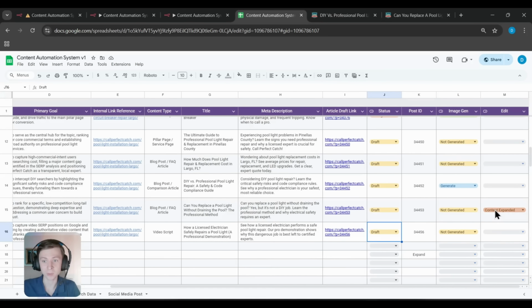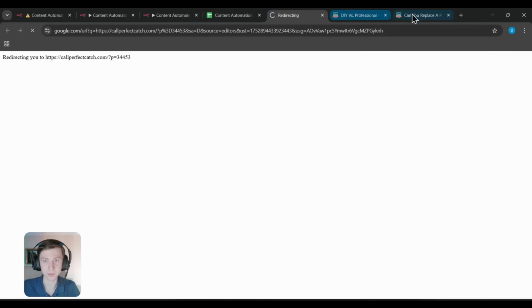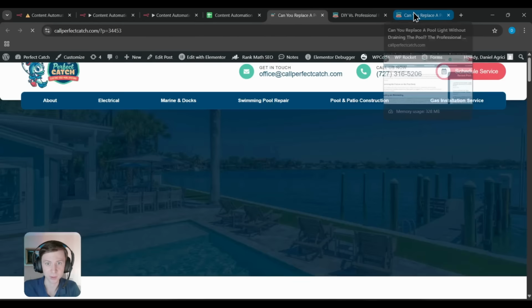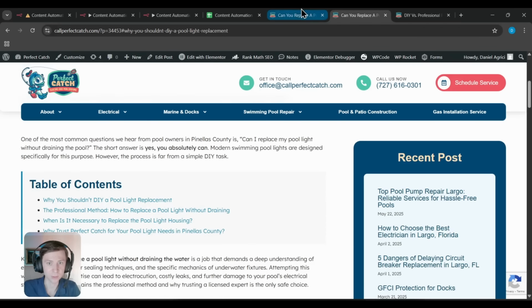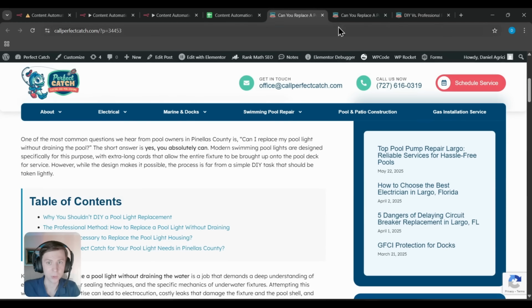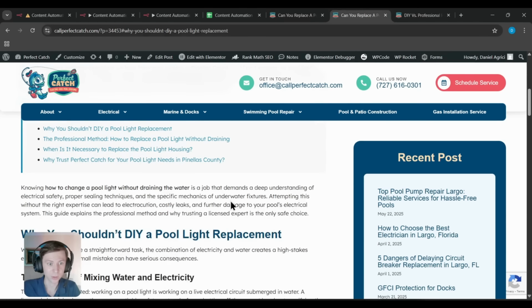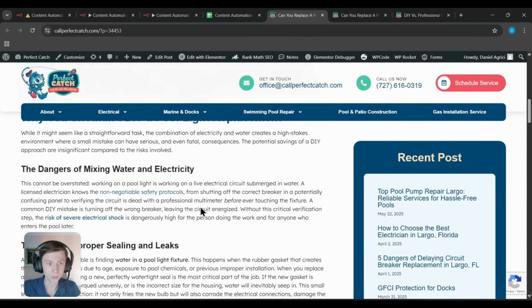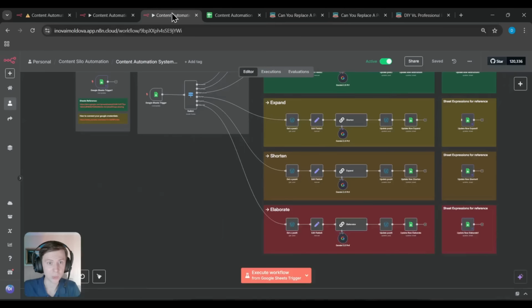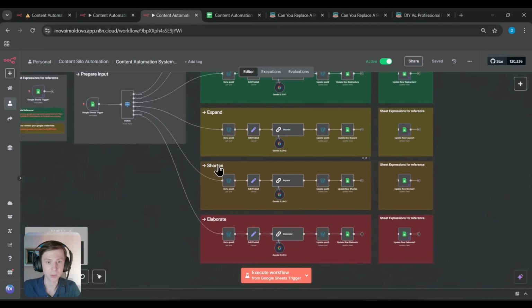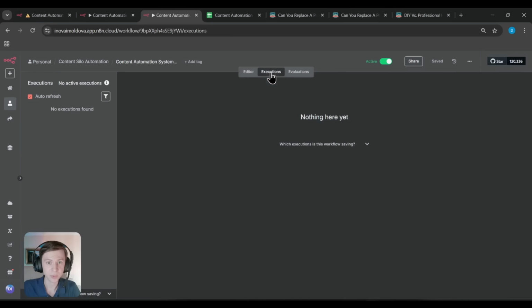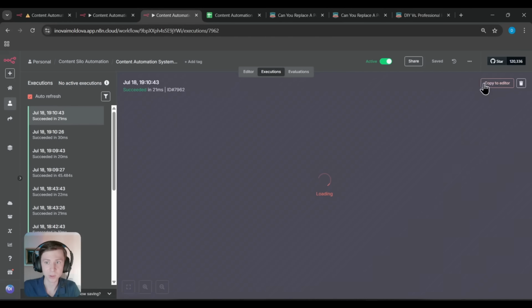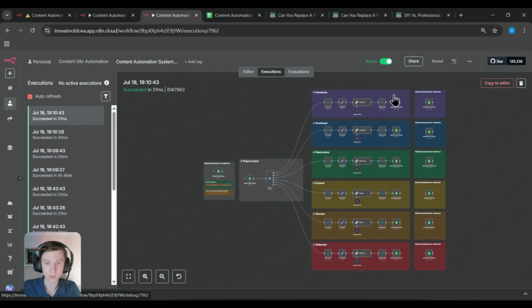So here you can see the content was expanded. Let's have a look at that. And let's see the difference right here. This was the original one. Here's the introduction. Okay, the introduction is a little bit longer already, which is very good. Then we're going to go next. And also just for your information, if I go to this automation and look at, let's say, expand, because we did expand the article, right? I'm going to press on executions. You will see right here, I will know this.